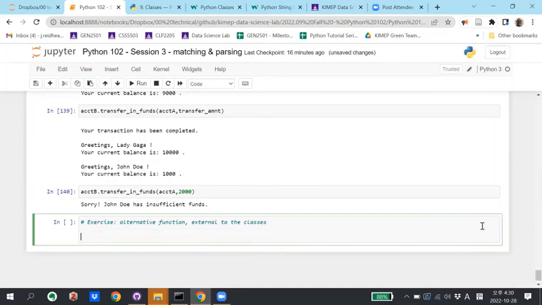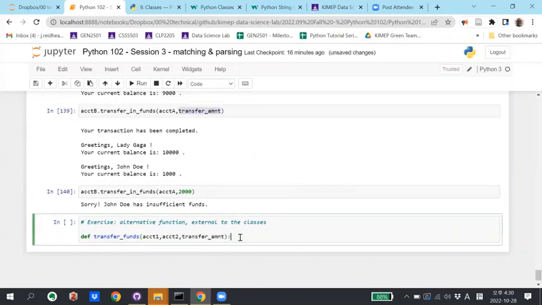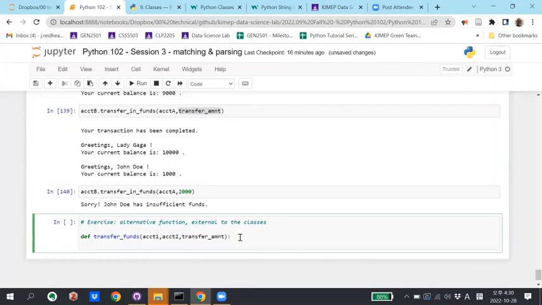Okay, so let's say I just define transfer funds, right? And this will have account 1 and account 2 and the transfer amount. Okay? So this is a function outside of the classes, right?